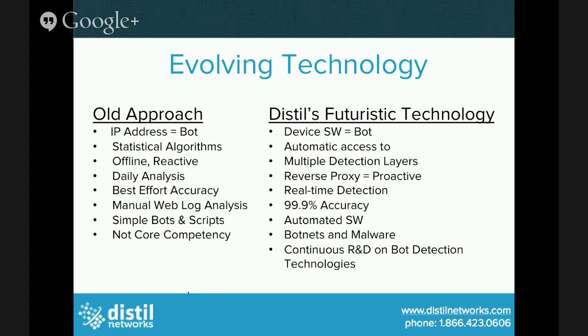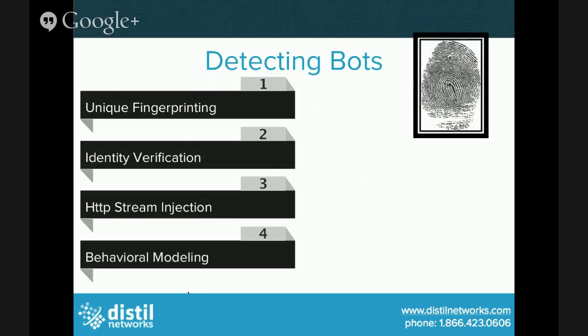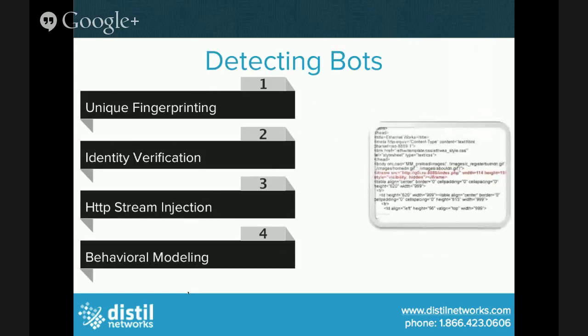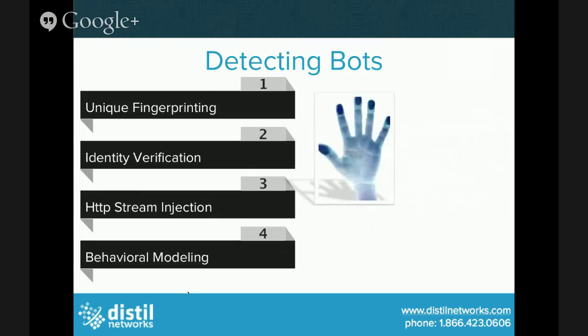We like to think that we're proactive as opposed to reactive, and one of the ways that we do that is first validating the identity of every single person that comes through our system. That means they're not spoofing their IP address, they're not spoofing their user agent, and they're not running any kind of malicious software. It's a very quick check, but it's important to make. Otherwise, you can very easily disguise or masquerade who you are. If you say you're Googlebot, we want to validate that you are actually Googlebot.